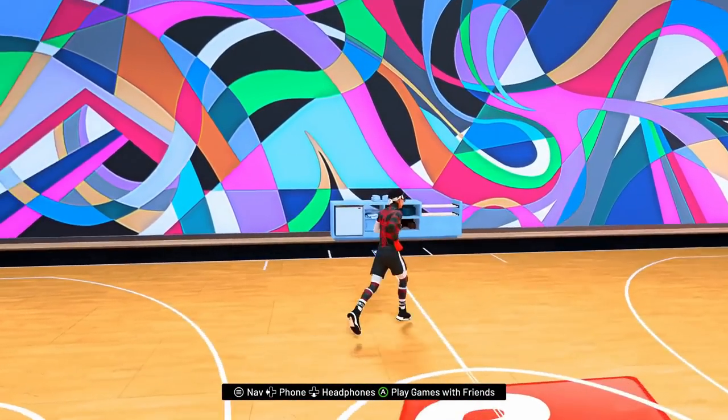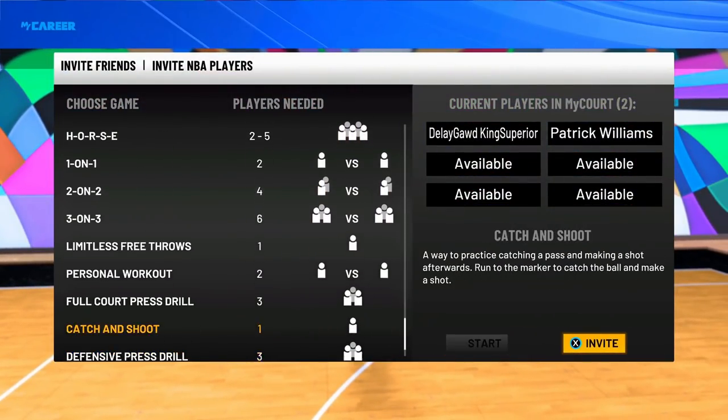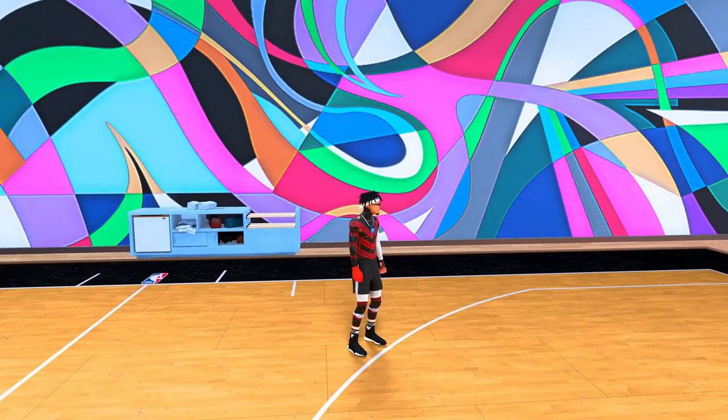Most of them are really not as good. The Trae Young one is really good. The Curry size one is decent. I'm going to show you what it looks like, though. So, I'm going to start my personal workout real quick, and I'm going to show y'all how to do this move, okay?